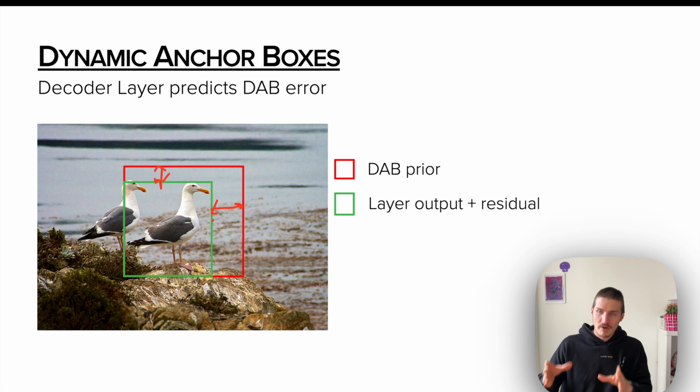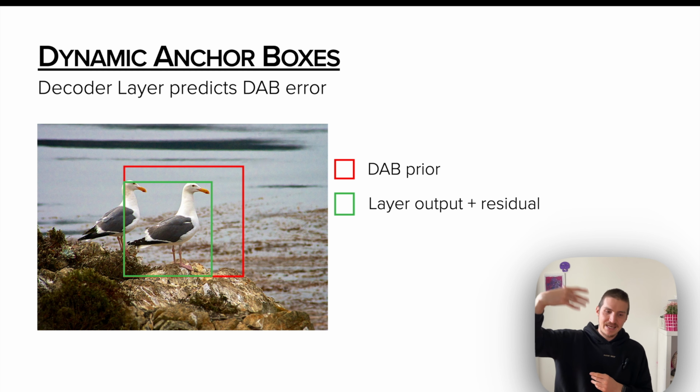So now we have this prior anchor box that is independent of the image itself, and the first layer predicts the error of that. So how do we move this prior anchor box to match our object better? Then the next layer will predict the error on top of that. Maybe we still are not precise, maybe we'll need to move this one here, for example, and so on. So we will update this prediction layer by layer.